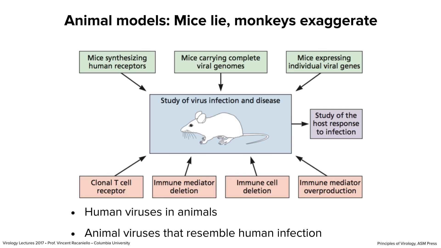So what we have to use are animals, and none of them are perfect — none of them are exactly like a human. Even a non-human primate, even a chimpanzee, which is 99% human (or vice versa — humans are 99% chimp), is not good enough. Some viruses behave completely differently in chimps than they do in humans. I have this lovely saying: mice lie and monkeys exaggerate. When it comes to animal models, you're never sure. You have to plan your studies really well to get the information you want. Nevertheless, they're very useful — but they are not predictive of what happens in people.